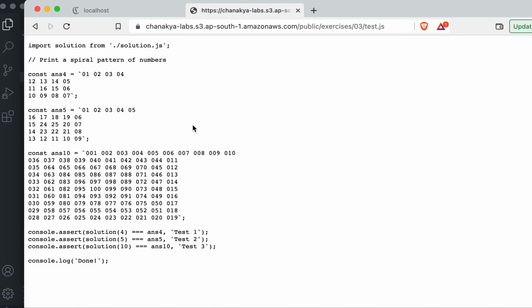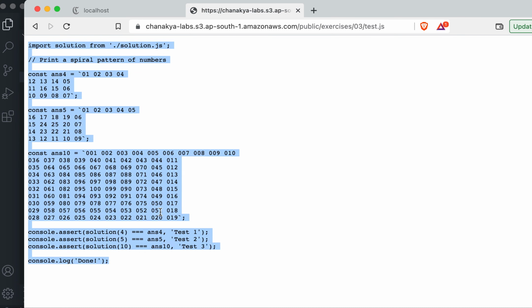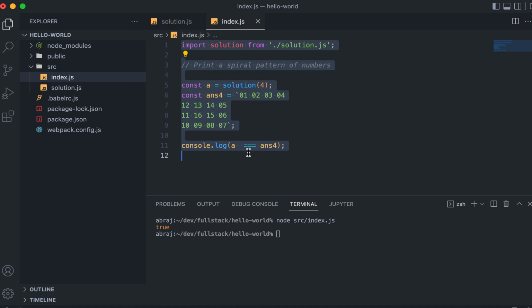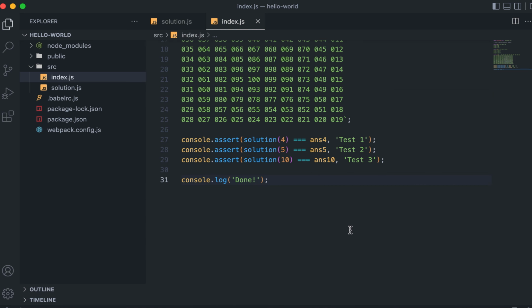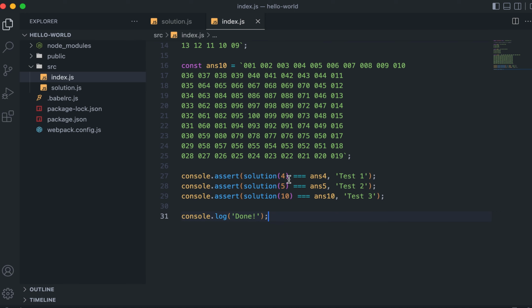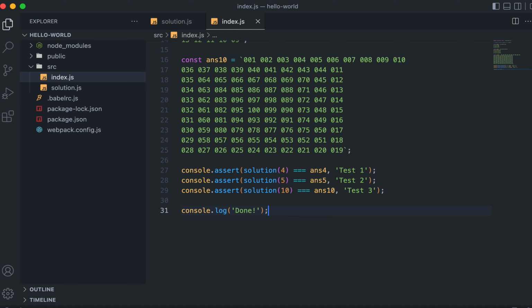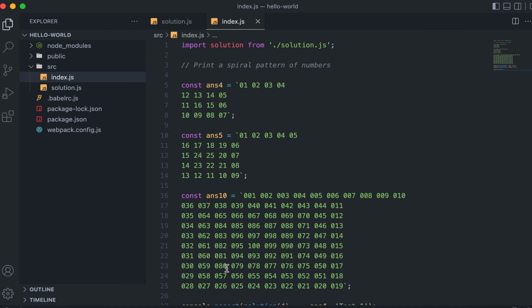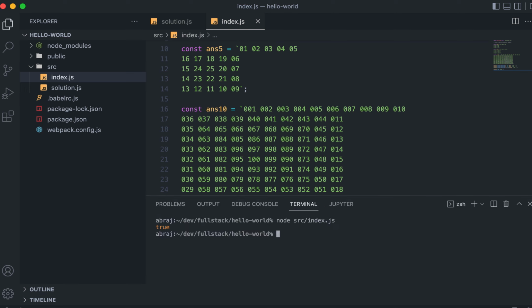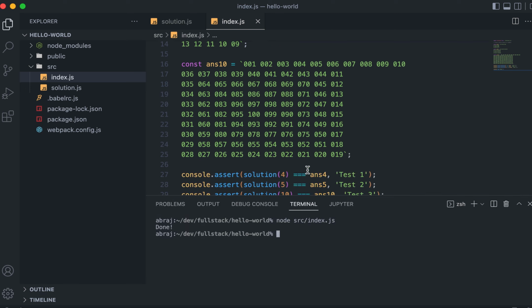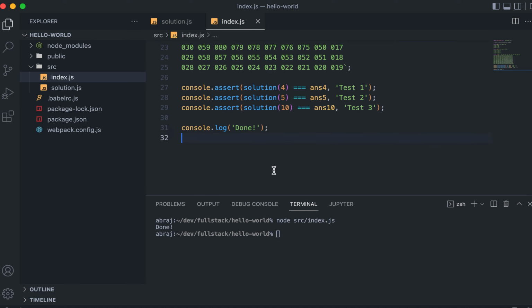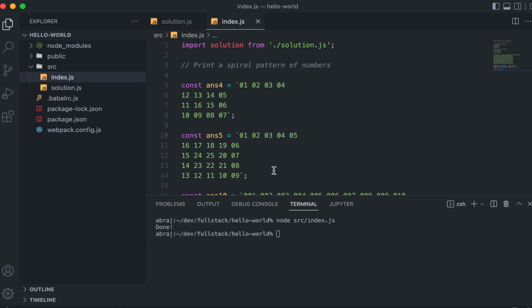Let's test it for the whole test case. This link I'll put in the description of the YouTube video right now. I'll just copy paste and try to run this whole test case. This whole test case is basically running for 4, 5 and 10. If all these values are correct, then you can assume that you have implemented a correct solution. So you can also test for this. Let's run this, and you can see that there is no assertion error, which means that our implementation is correct.